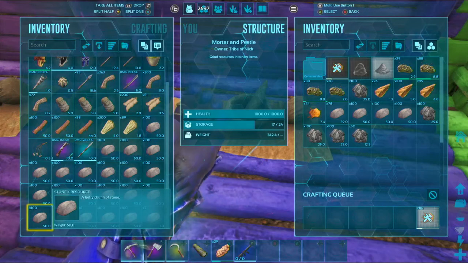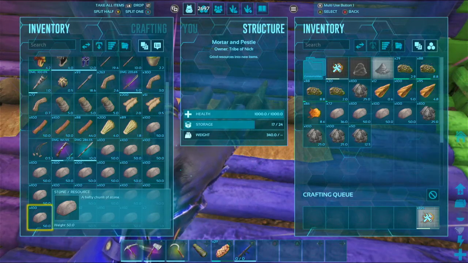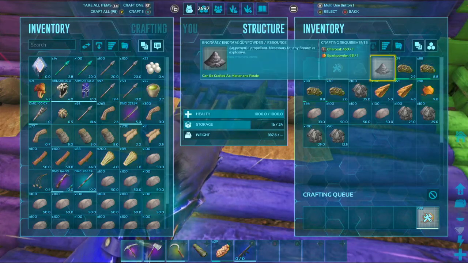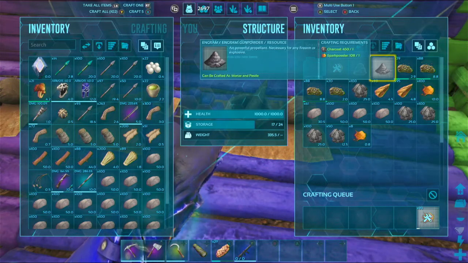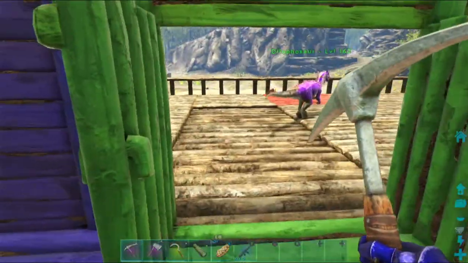What was I saying? Assault rifles, right. They rapid fire, so we'll need hundreds and hundreds of bullets. So, here we are. Hopefully we can make all of that. We might need more flint.